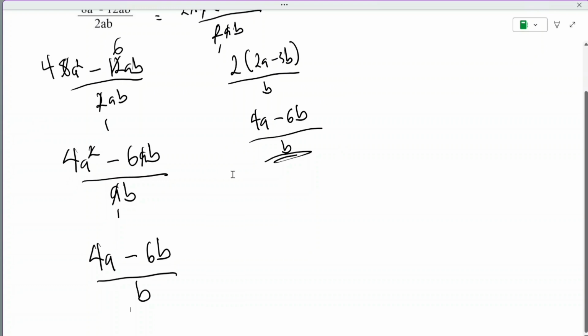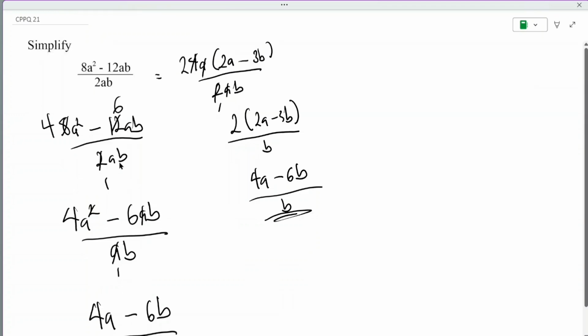If there were to be 3 terms at the numerator, whatever value in the denominator you are dividing them by must go in all 3 terms. That's the principle guiding this method. But note, if at the denominator you have a negative 2, it doesn't work that way. Meaning you have to just use this method where you have to factorize both the numerator and the denominator before you start dividing to bring down to the lowest term.